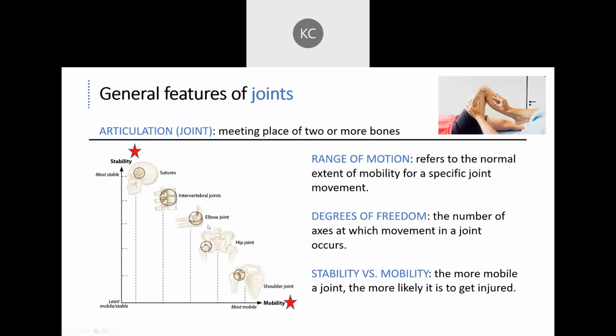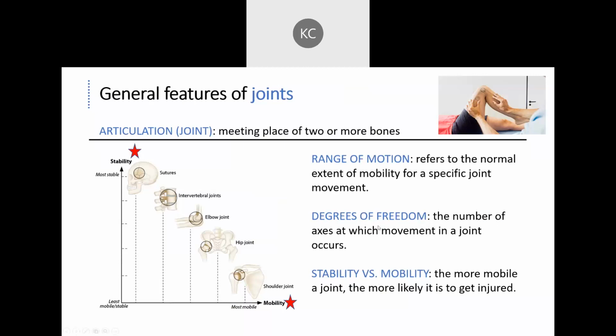Likewise, if we have a very mobile joint, something like the shoulder, because it's very mobile, because the joint capsule in this specific type of joint allows it to move around a lot, by virtue of it moving a lot, it's inherently going to be less stable. And then you can find joints that are all in between these two ranges, all right? So this is this third point down here, stability versus mobility. They're inversely related. As one goes up, the other goes down, all right?